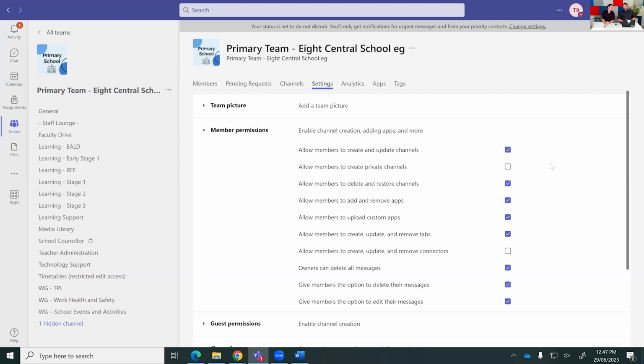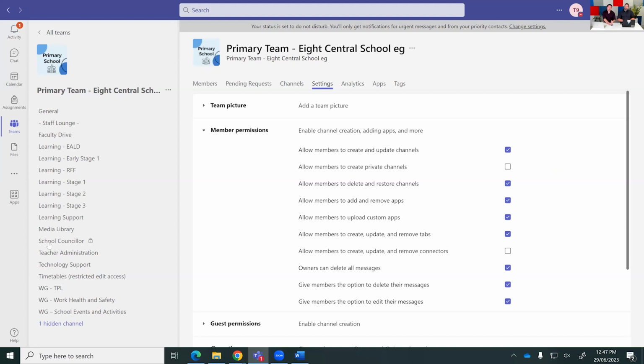It should maybe be the policy of the school that if you need a private channel, you need to get permission from an owner to spin up said private channel, just to make sure that the right procedures are followed and that there's more than one owner in that space. Otherwise you're locked out from those files, and it could be something important. It could be something even as important as the Easter Hat Parade organisation for that year. Don't make it a private channel. It should be something that everyone can access ongoingly as required.